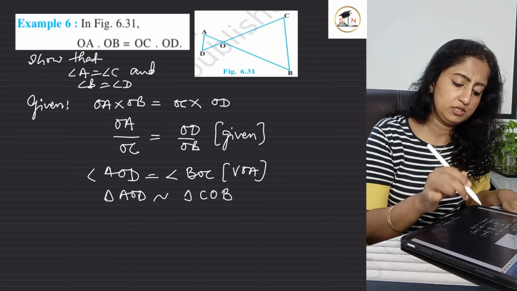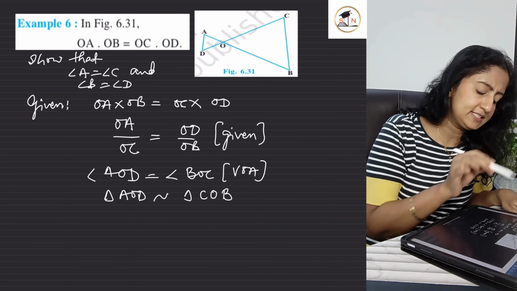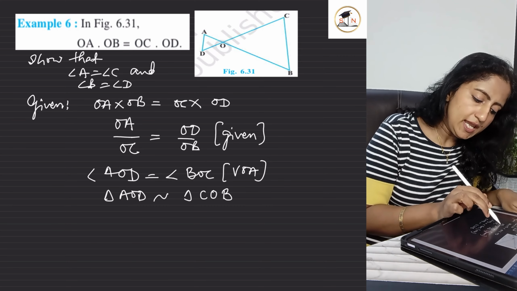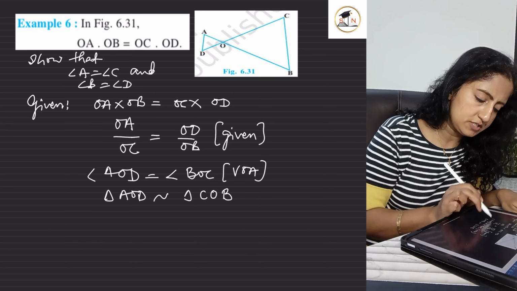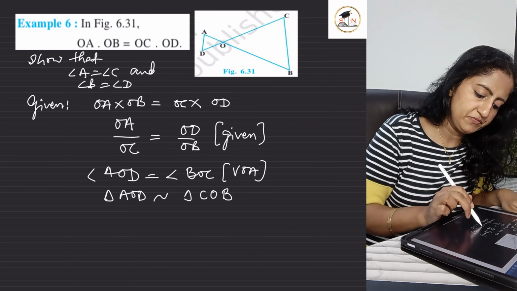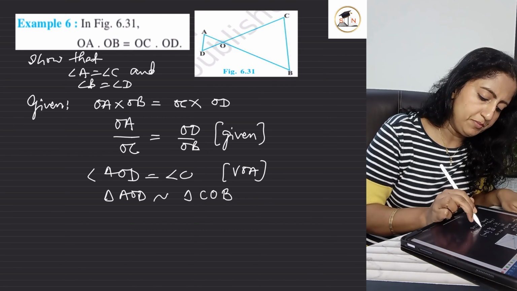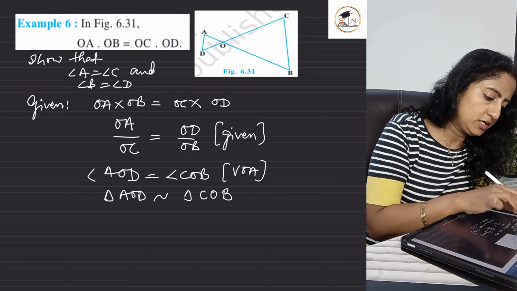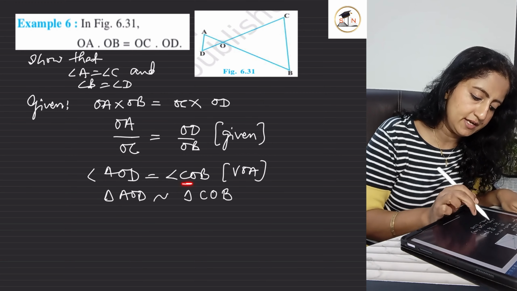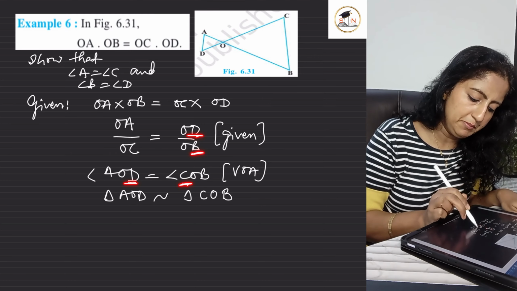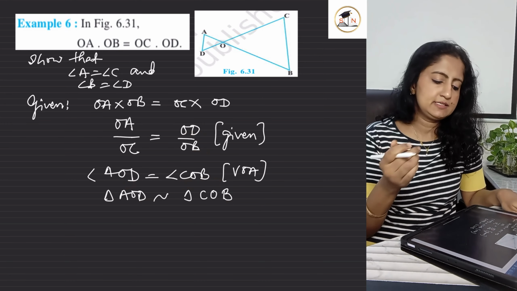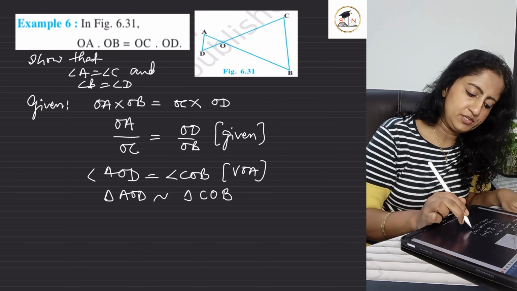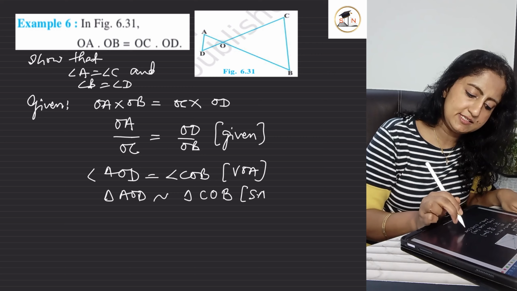Please look at the correspondence. What I have done is maintain the correspondence in the sides, in the angles, and also in the names of the triangles. A's corresponding C had come. For A's correspondence, see, I committed a mistake over here. It had to be COB over here. See, I found the mistake while verifying, right? So what did we get? In correspondence with A, C came; D, B. So three things, every time the correspondence is maintained. Okay, so what do we get now? Triangles are similar by SAS similarity.